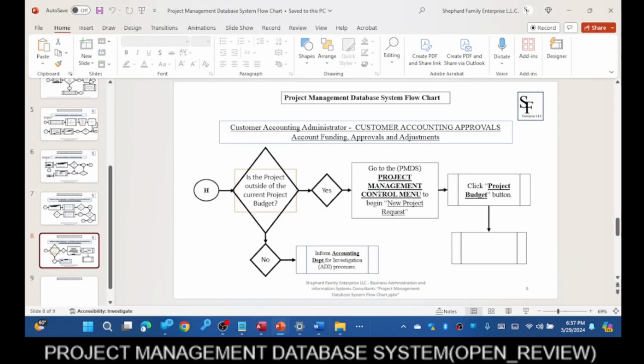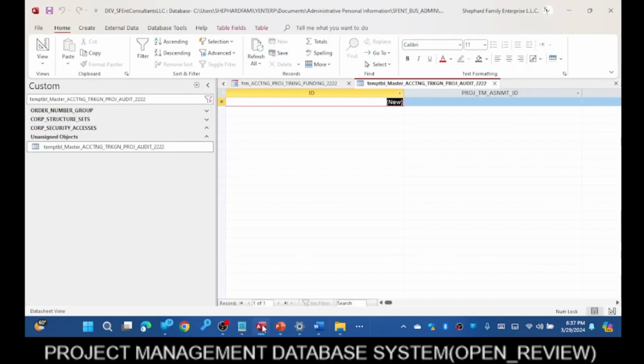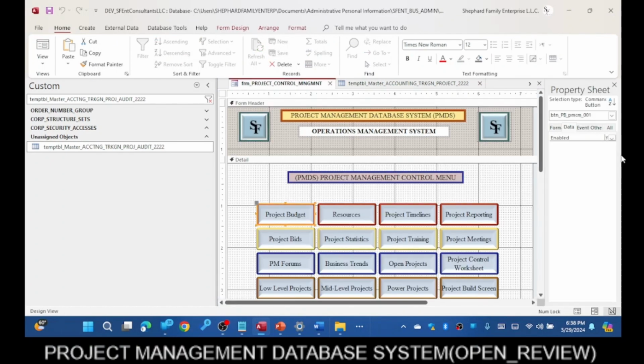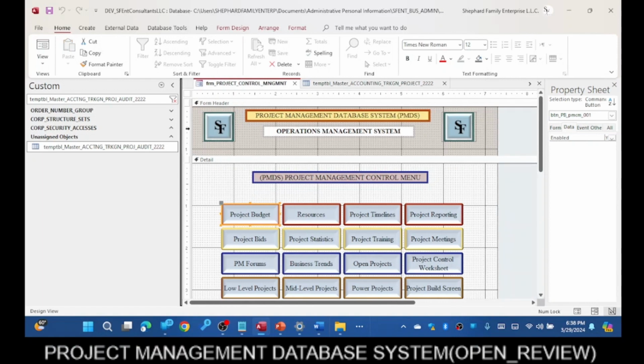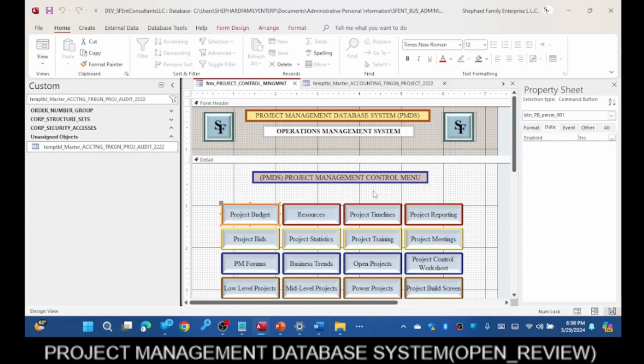Okay, so let me go back. And like I say, that's why you want to go through and look at everything before you start programming, okay? Because if you don't, you have to make sure all the I's are dotted and the T's are crossed. Because if you don't, you're going to be really messed up when you try to initiate something. You'd be reinventing this and reinventing that, and that's something you don't want to do. So, what I'm going to do here.